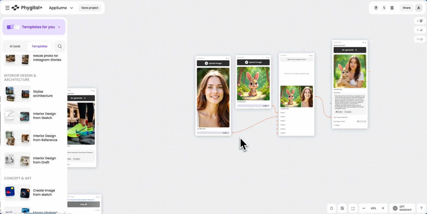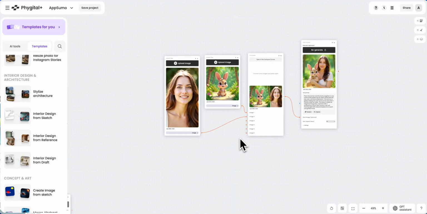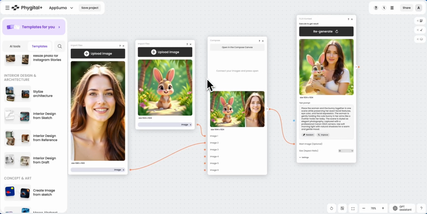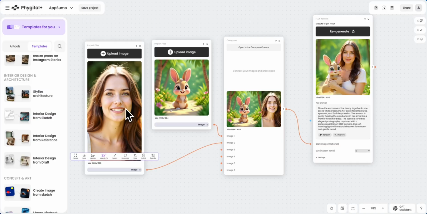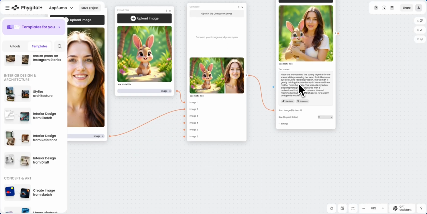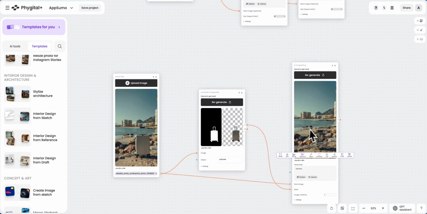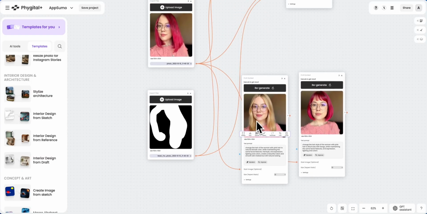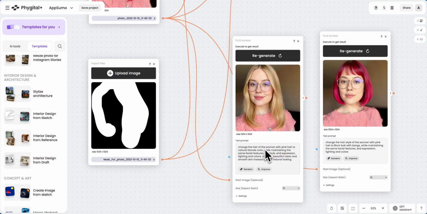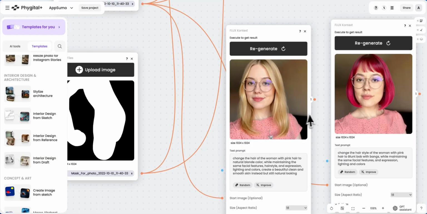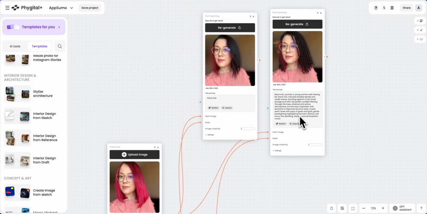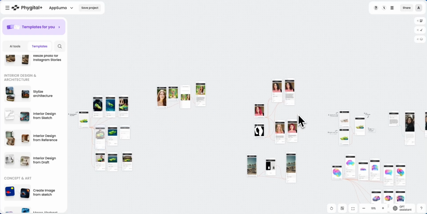for different AIs. Also, we have lots of templates showing how to use, for example, multiple images, like how to combine them on one image. You can take an image of a girl, of an animal, and combine them here on one image. Apart from that, lots of use cases, like remove the object from the image, change the hair color. Lots of things can be done based on our templates, or if you just use prompts, or even combining the different AI models.